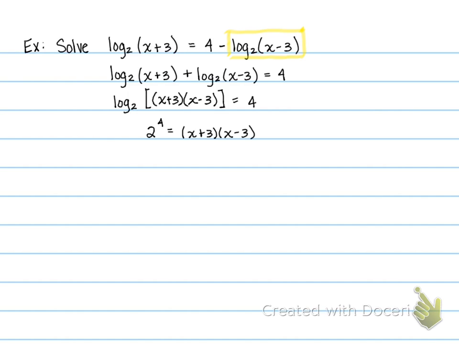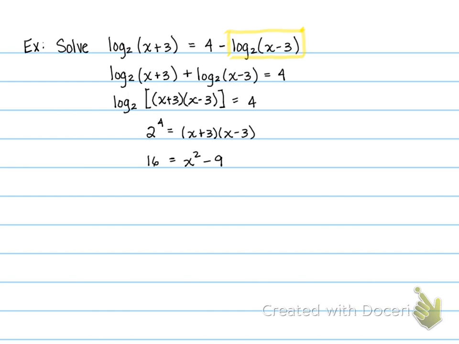So we'll simplify the left side. That's just 16. And then we're going to distribute on the right because I see that this is going to be a quadratic equation, because I'm going to get an x squared, which means my goal is to get 0 on one side. And I can't get 0 on one side. Like I could subtract the 16, but I can't get 0 unless I can combine like terms over there, right? If we have a bunch of stuff in parentheses, we're not going to be able to combine like terms. So I want to get rid of those parentheses. It gives me x squared minus 9 because I get negative 3x plus 3x for my two middle terms. So that just adds to 0.